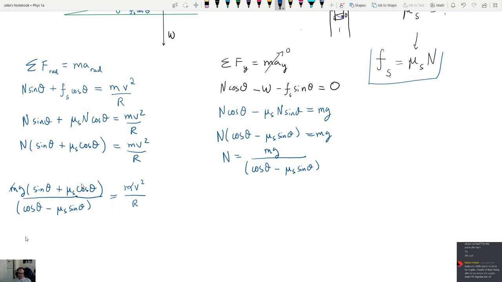So we'll take r times this part. Since the copy paste feature seems to be kind of slow, I'm just going to go ahead and write it. It's probably faster. V squared times this part. In fact, I want to go ahead and multiply it out too. So it's going to be v squared times cos theta minus v squared mu s sine theta. Have I made any mistakes yet, Calvin?